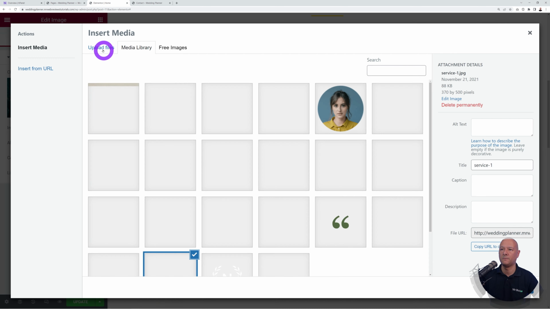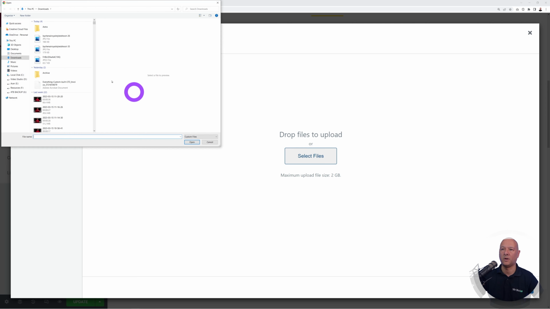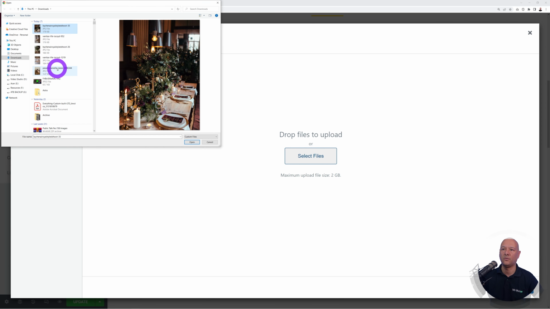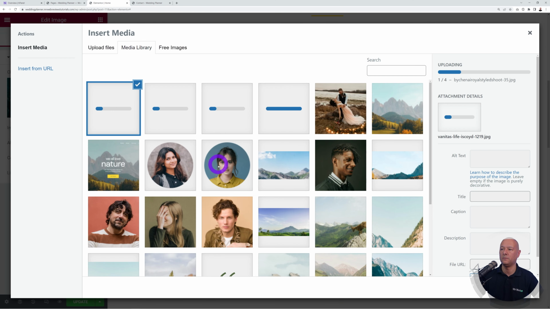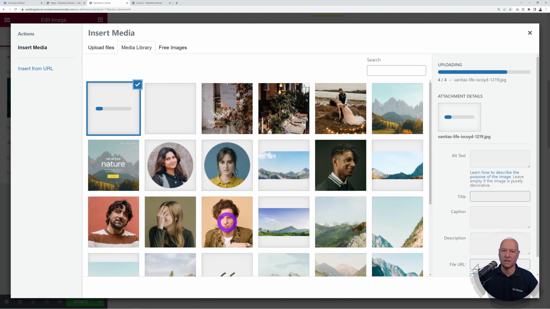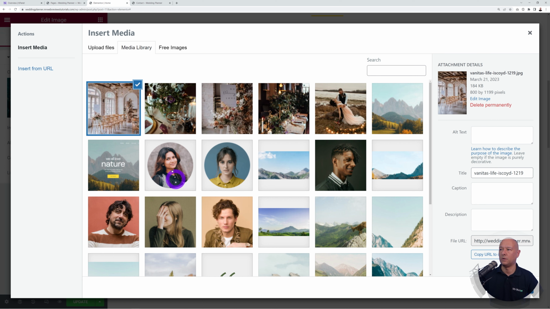So you click on this, upload files, select files, and let's upload those few here that I found. Okay, so open. So ideally you want your images to be the same size, the same ratio, okay? So let's say this one here is 800 by 1199. You need those 3 images that you're going to use to be the same size. As you can see, these are the exact same size, all of them, okay? So I'm just going to use this one first, or perhaps wait, yeah, we can use this one, okay?